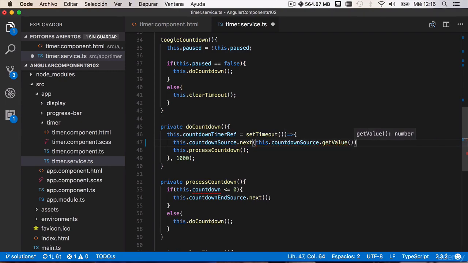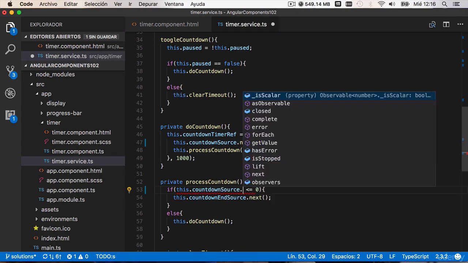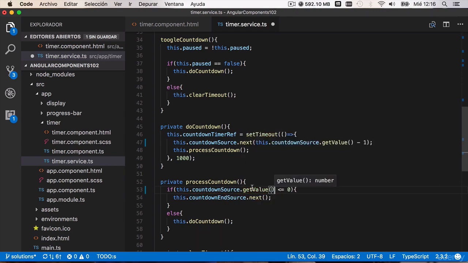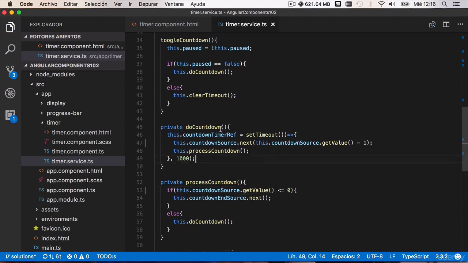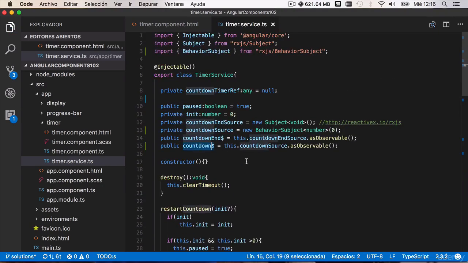So I got the current value and I subtract 1 because that's what I wanted to do. And I'll do the same in process: countdownSource.getValue(). If the value is less than or equal to 0, I send the signal finished, otherwise I continue with the countdown. So my observable countdown is ready, and now I have to use it in the component.